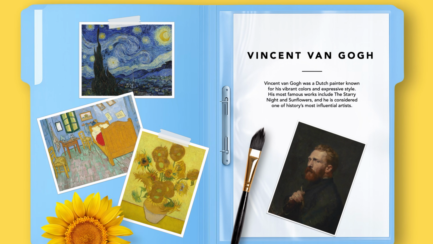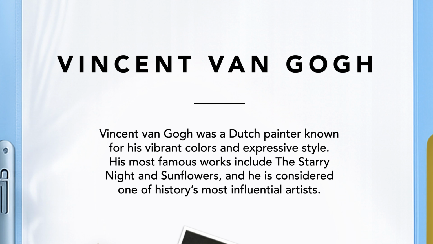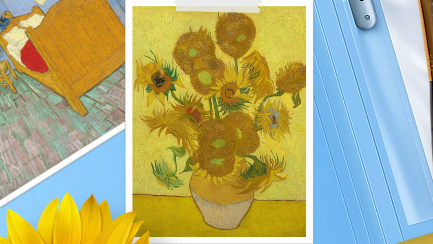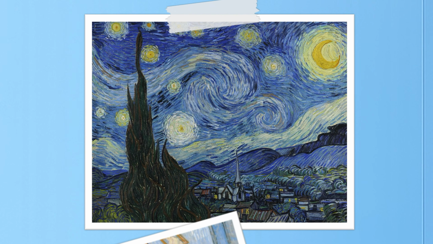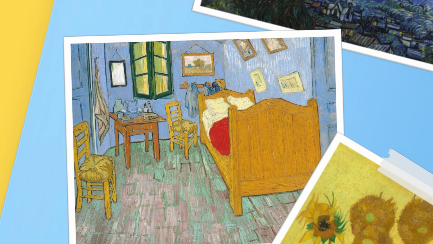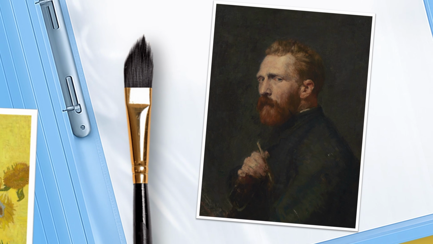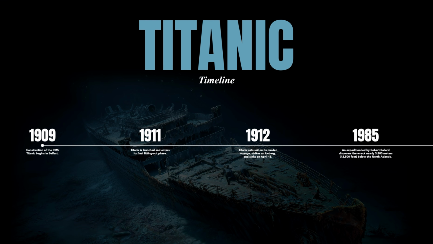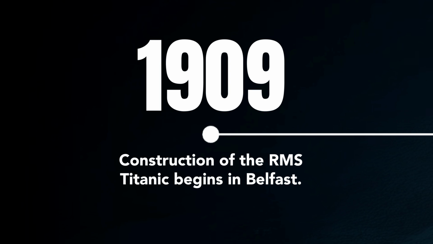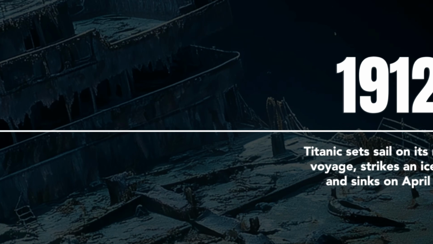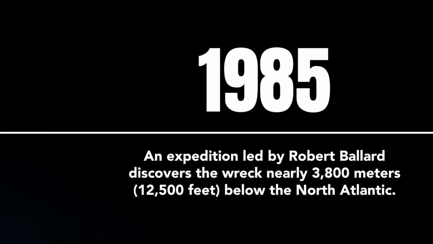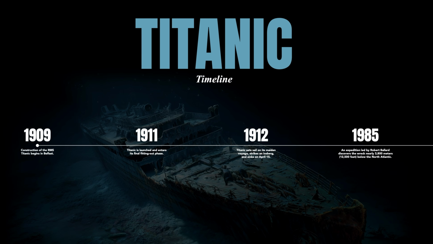So just have a look at the zoom effect. It looks amazing and it was so easy to create. I use Vincent van Gogh as an example, but of course you can use any person that you like, or even for a presentation about yourself. Next, I'm going to show you how you can apply that same effect to create this amazing timeline in PowerPoint, which works great if you need to showcase a timeline of events.